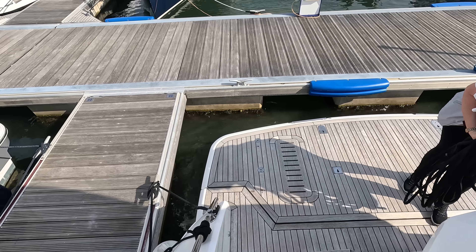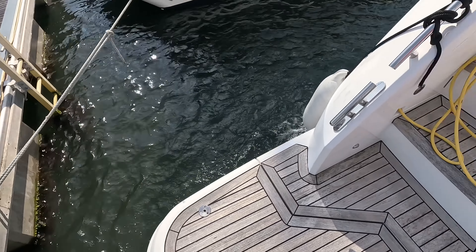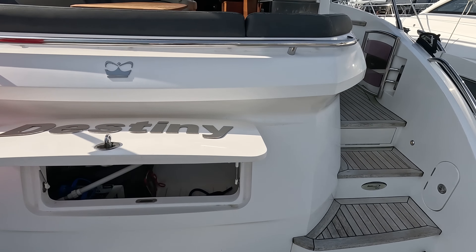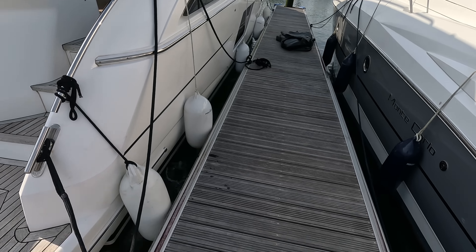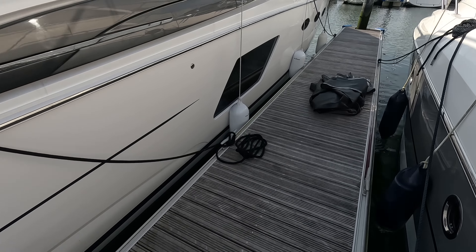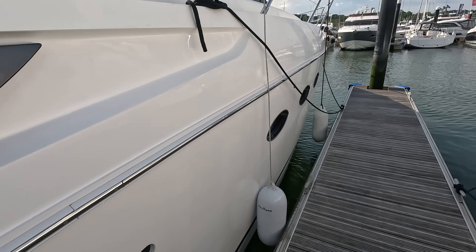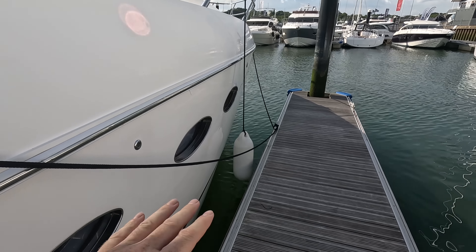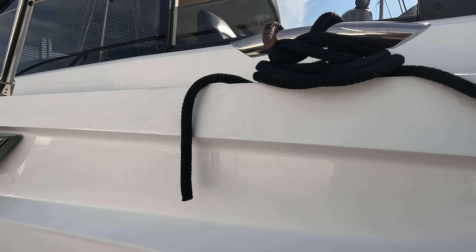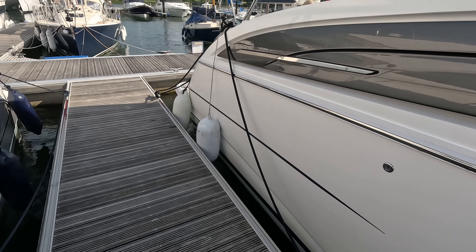We'll be able to take the boat off the mooring IPS-controlled, very easy to manoeuvre. There's a little bit of space in the fairway in front of us and then we'll be off. So just the two of us — Kim will be doing the lines. Life jacket on already. Taking off the secondary lines that were on for storage — there was a line running across the platform and the shore power lead, which is like your extension lead in the garage at home, allowing connection of the main cooking facilities, air conditioning and so on.